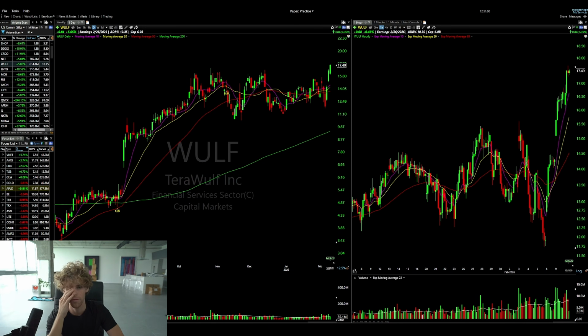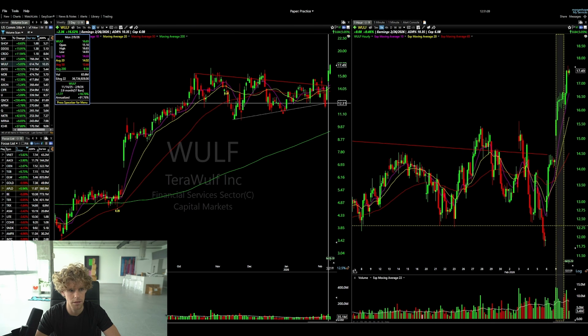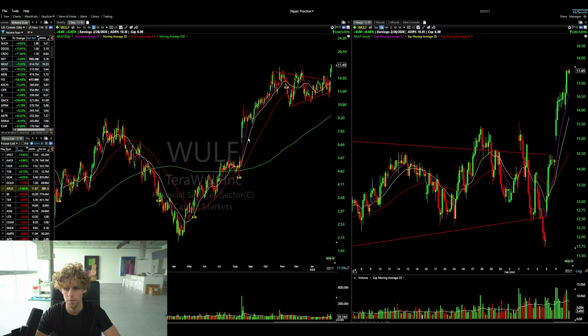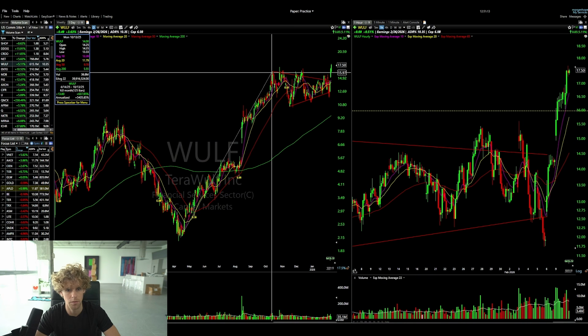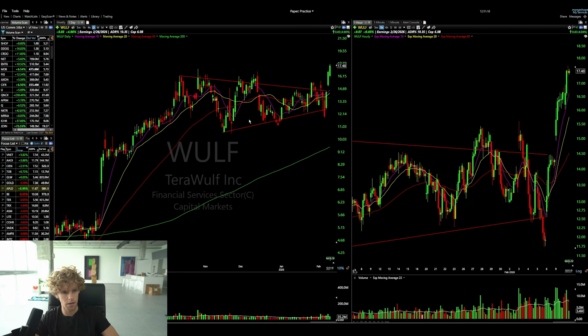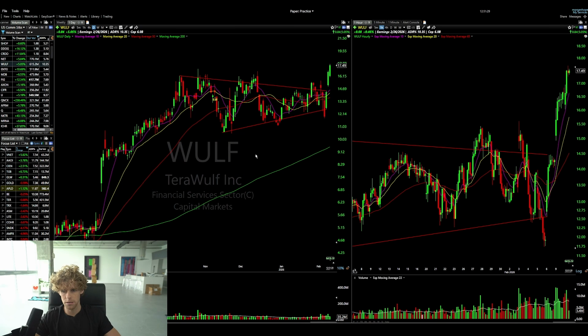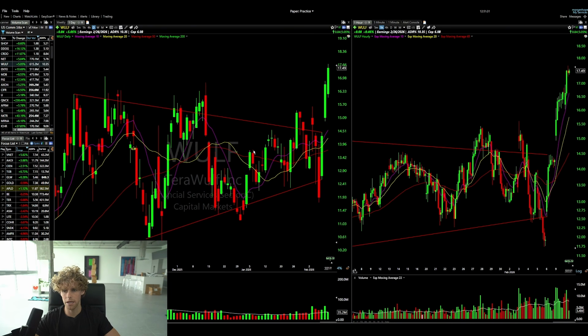So I'm going to start with Wolf, because this is a recent one that I bought. Now, this is not the best example because this setup is a little bit different. This is a setup that you haven't learned yet. It's a little bit of a variation to the breakout, but overall, it's kind of a breakout, right? It makes a big move up. It pulls back. It's up 600% in a handful of months. Then it pulls back. It creates higher lows, lower highs. Didn't really tighten up that much. The volume's a little funky towards the end, so it's not ideal. This is a little bit different from another setup, which I'm going to show you. But it is kind of like a breakout. It's a variation. So the entry is the exact same.